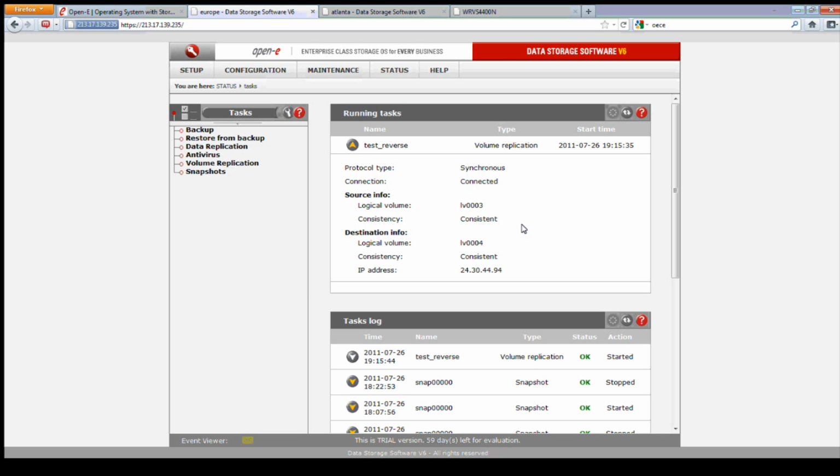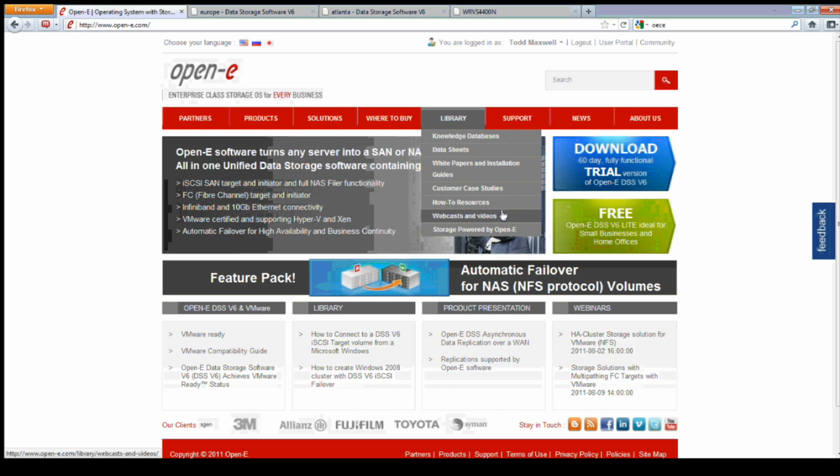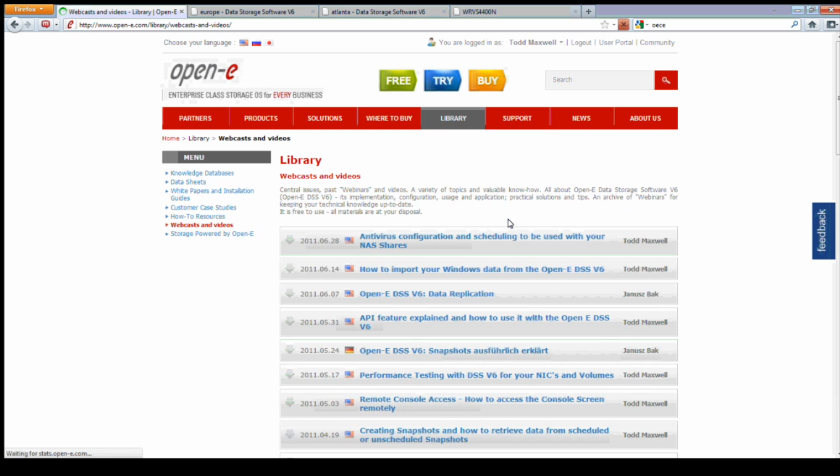If you were to have new data on the new source in Europe and transfer the data, then it's going to replicate over to the destination server in Atlanta. And of course, you can switch them back. If you wanted to switch back to Atlanta as source, you follow the same procedures that we just went over. So I hope that explains the WAN replication that we've talked about.